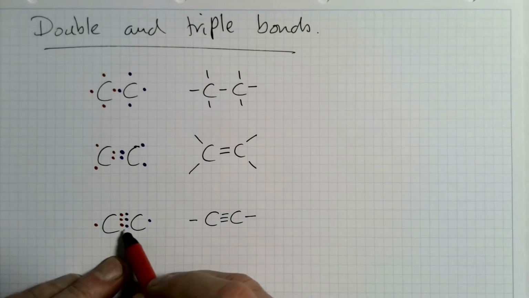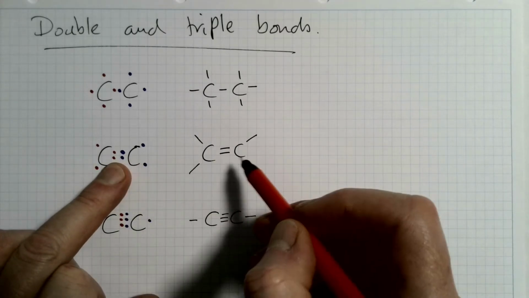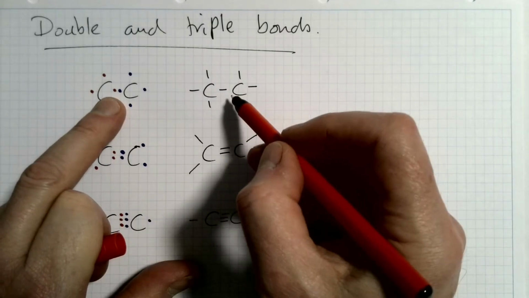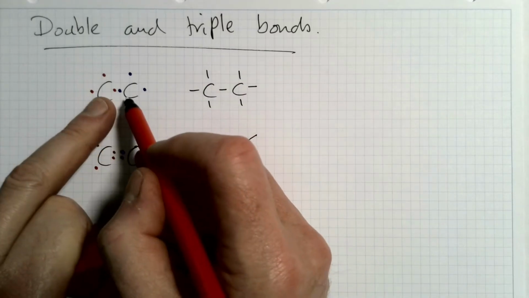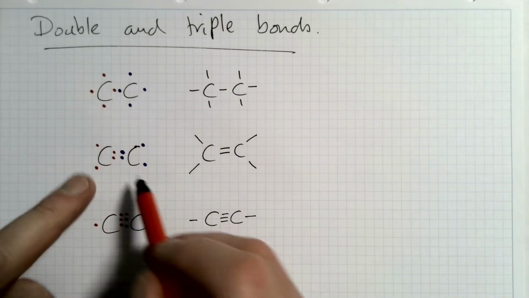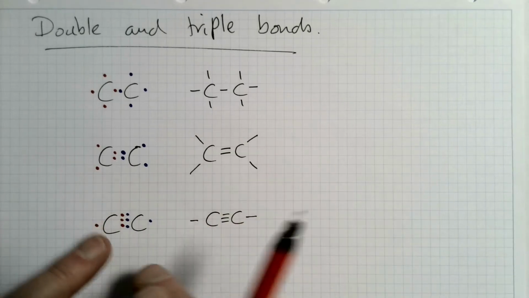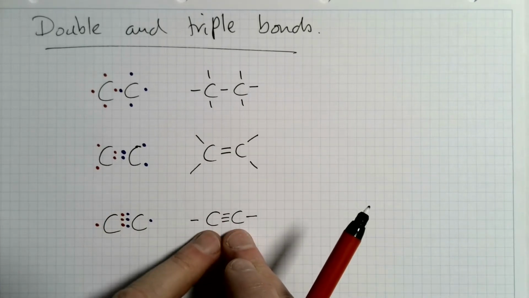except that the carbons can bond to something else on the outside. So we have 6 electrons triple bond, 4 electrons double bond, 2 electrons single bond. 1 electron from each atom makes the single bond, 2 electrons from each atom double bond, 3 electrons from each atom triple bond.